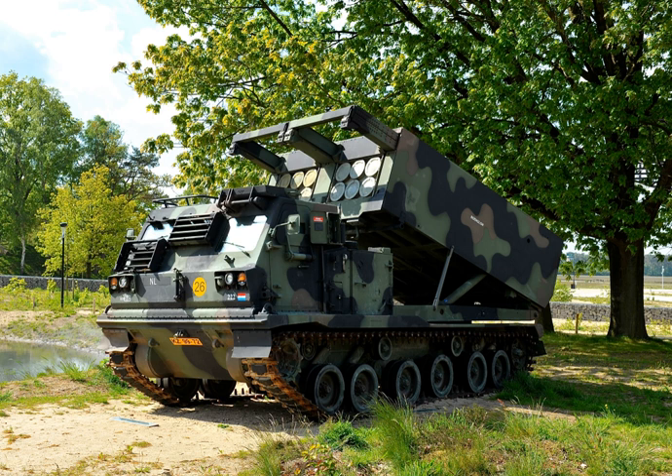The Ground-Launched Small Diameter Bomb (GLSDB): Boeing is modifying the small diameter bomb with a rocket motor to be launched from ground-based missile systems such as the M270 MLRS. With the Army demilitarizing cluster munitions from M26 rockets, a special adapter case could reuse the rocket to launch the SDB. The M27 (United States) is a completely inert training launch pod container to allow full loading cycle training. The M28 (United States) is a training rocket — an M26 with three ballast containers and three smoke marking containers in place of submunition payload.